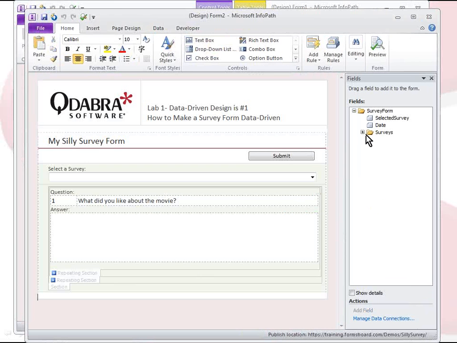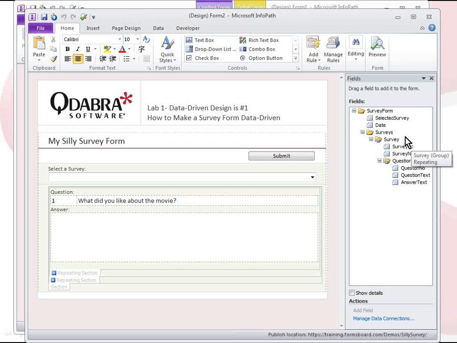So we've got here our survey form, and instead of having a hard-coded number of questions, we have a normalized structure. So we can have any number of questions or surveys for this form. This form pulls the surveys in on load, pulls the questions in for the surveys. They can fill out the survey, right? So this is the best practice, to have a schema that is flexible. And when I say schema, I mean this data source task pane on the right. This is the data behind the form.